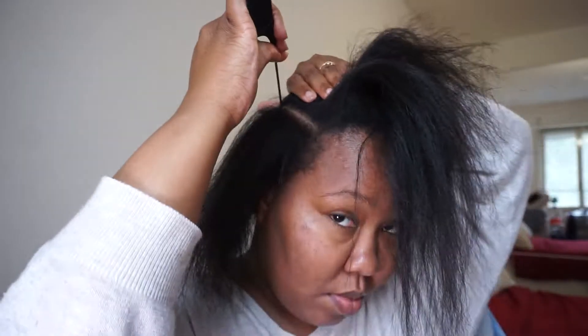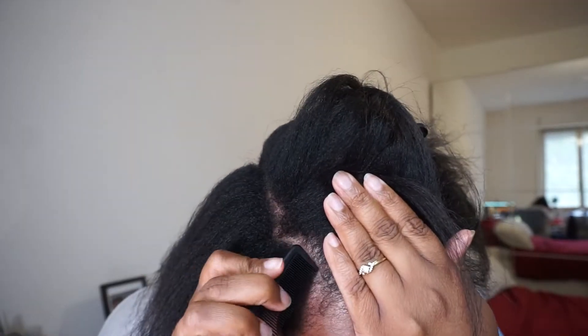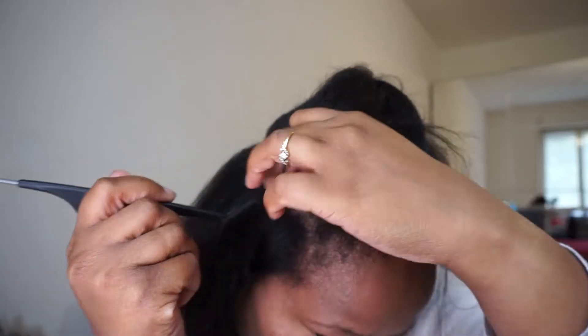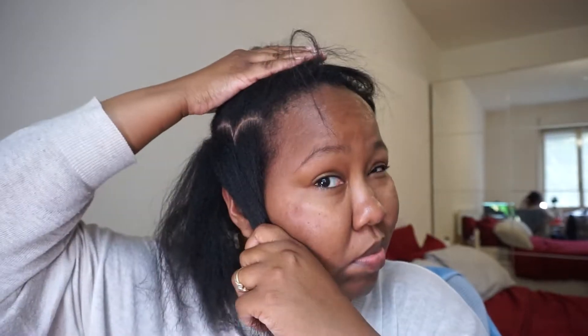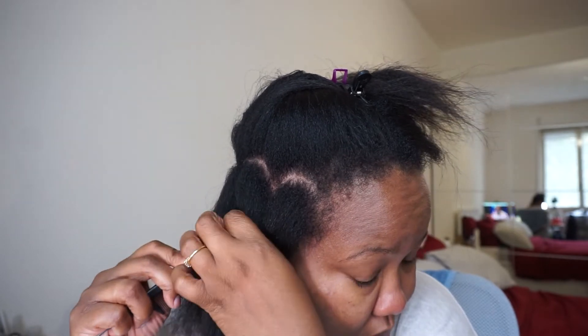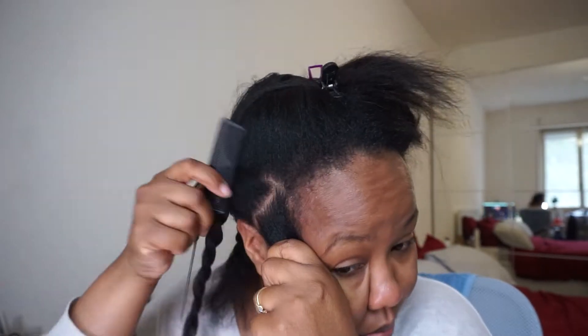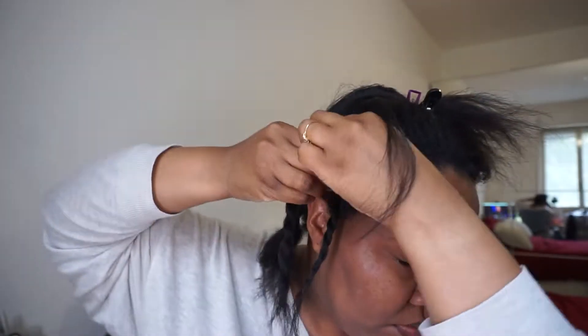The first thing I do is try to determine the size of the path I want. I was aiming for about five to six braids on my head, so I got the width right first and then started to shape out the heart. I made the curve on one side and then tried to make it even on the other side. My eyes were hurting trying to look to the side of my head like that — I was starting to feel dizzy!